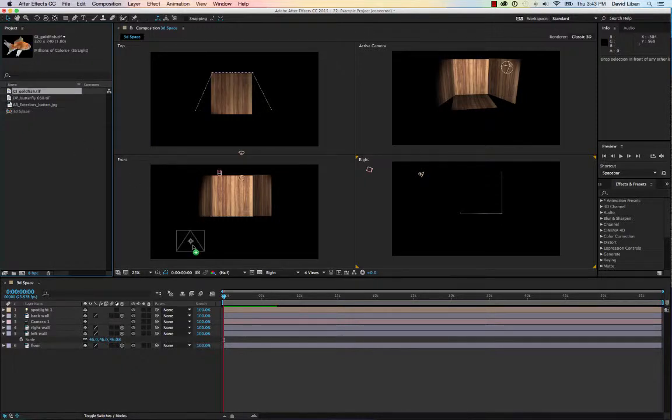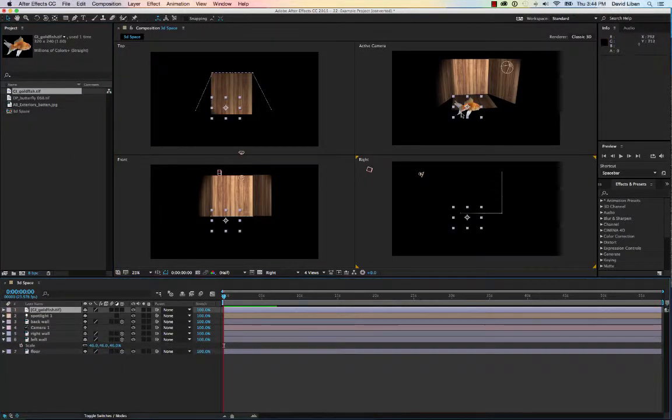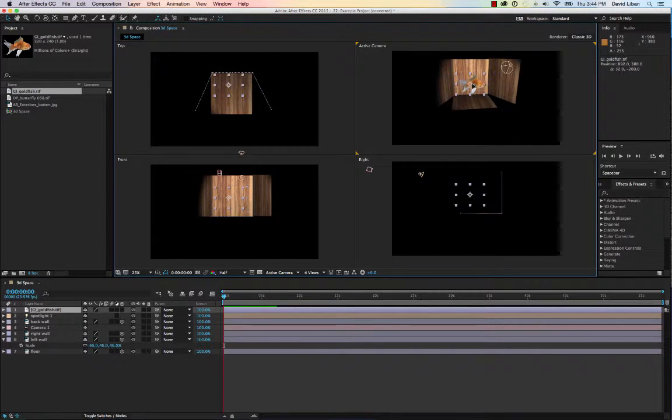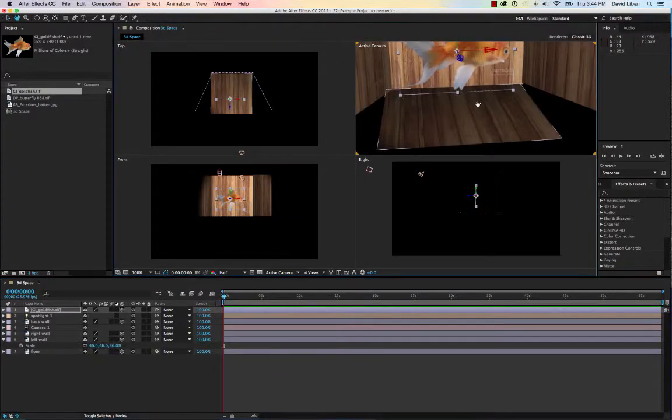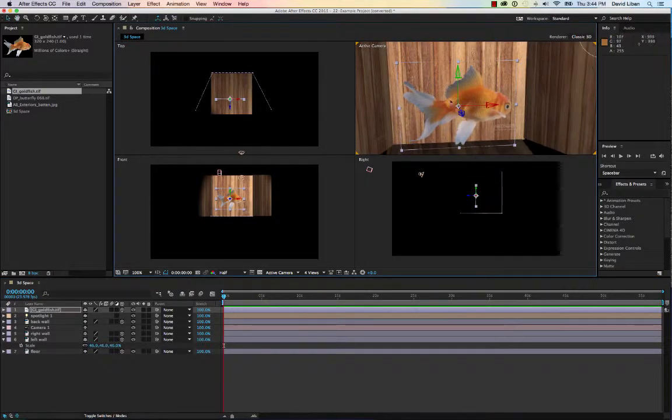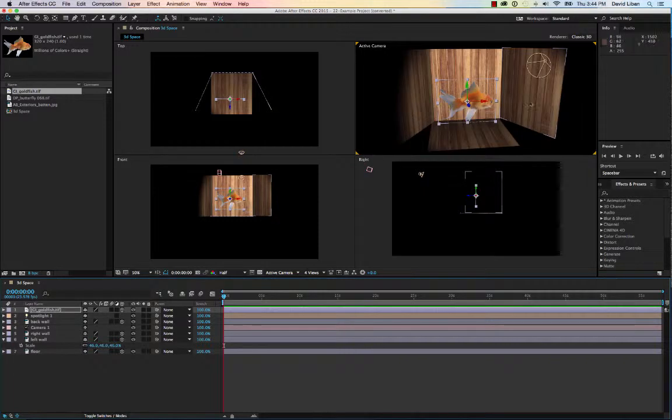So let's take this goldfish and put it in here. And notice that since it is not a 3D object, it does not have any impact from the light. But as soon as I turn the light on and off, not only do I get my vertices that I can pull on, but the light is impacting it in a certain way. Okay, and so that's good. Now, I want to create shadows for here. So this is this fish here, this one right here.